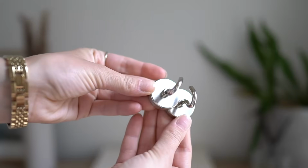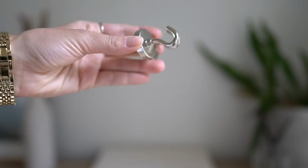When you put these magnets on a wall, the weight that you bought is not the weight for a sliding, up and down motion. These can hold 27 pounds if hung from a ceiling. I don't really like to put everything on a ceiling. So what I did was I bought a higher weight so I can at least hold some heavier items if I put this on the wall like this.